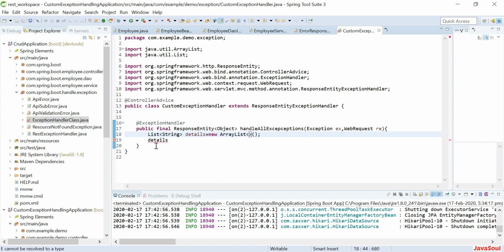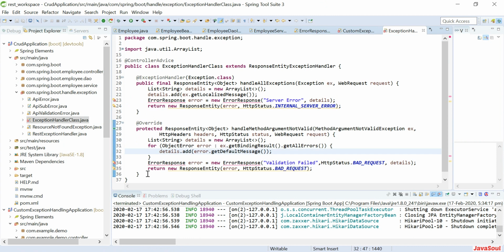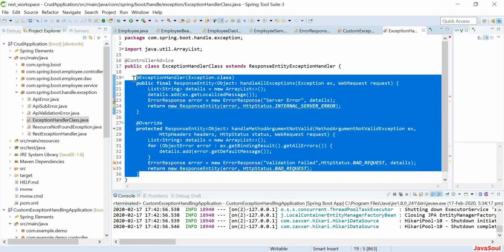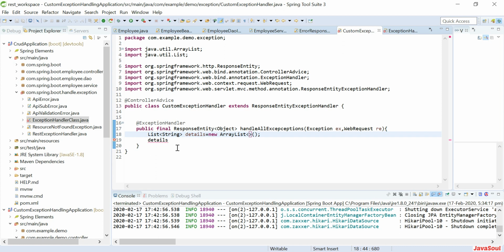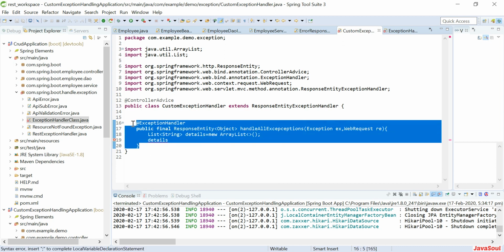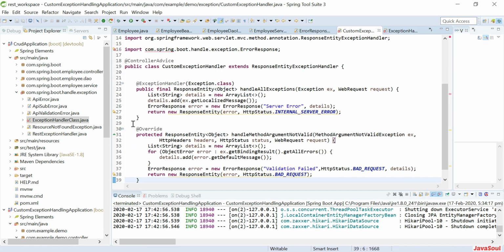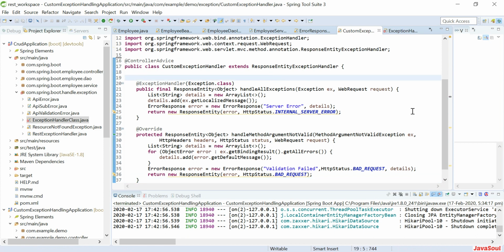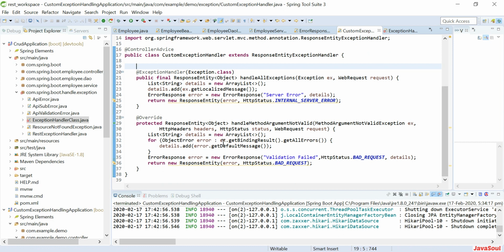It's taking so much time, so let me do one thing. I've already written the code, let me copy it from here. Let me explain. In this method, I created one list.